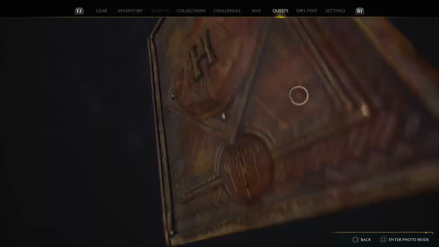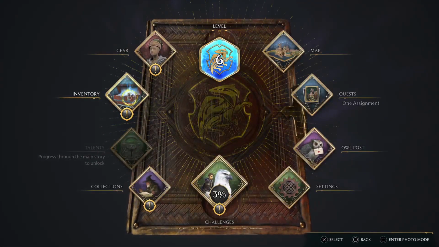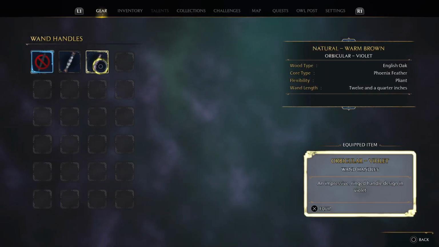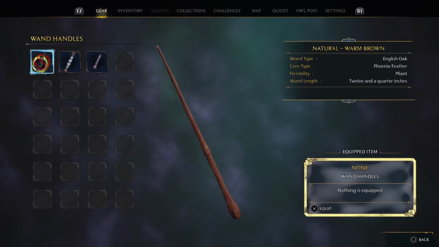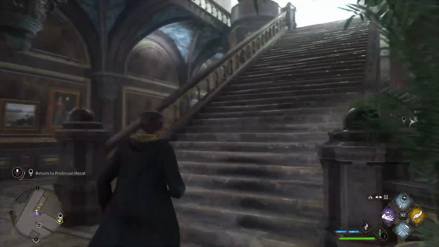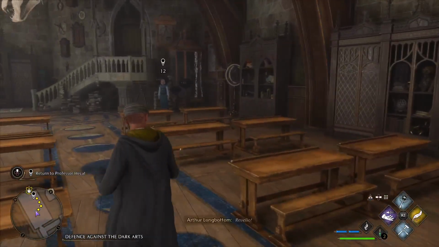All right. Gotta return to Professor Hecat. I like some of the wand handles, but overall I'm a big fan of the natural look. Au natural, if you know what I mean. Revelio.